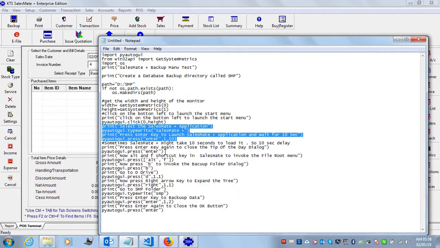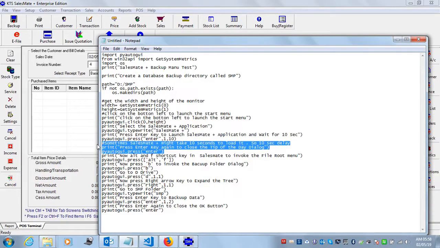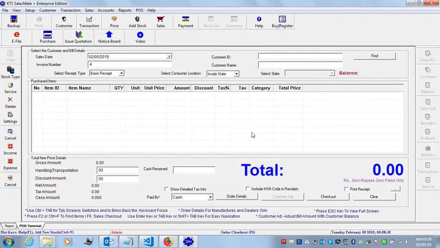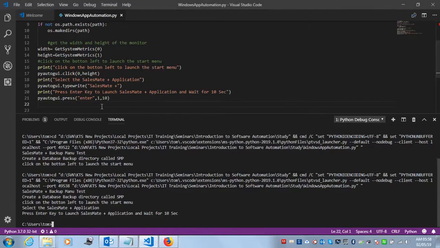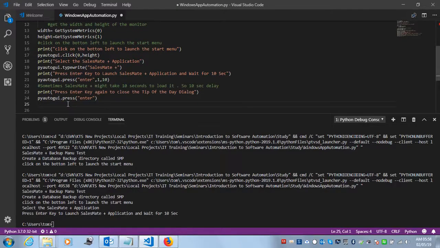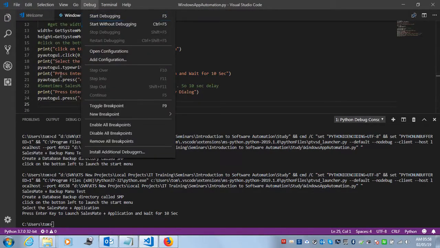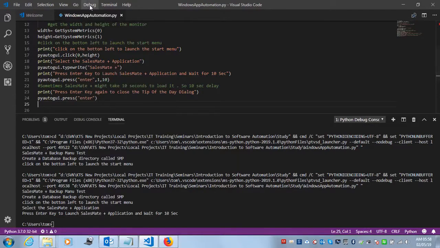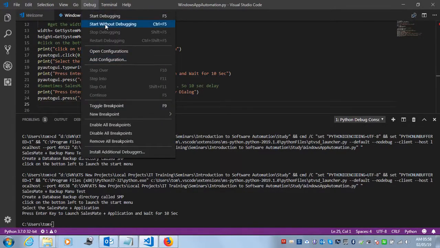Okay, I need to put this one also, sorry, to put this enter key as well. This is the one which gives the enter key and the escape function. I actually forgot to paste this, so I have now given the command as well. Okay, so just run it again. So I'm just pressing the enter key. After 10 seconds I'm just pressing the enter key. That is the next step.